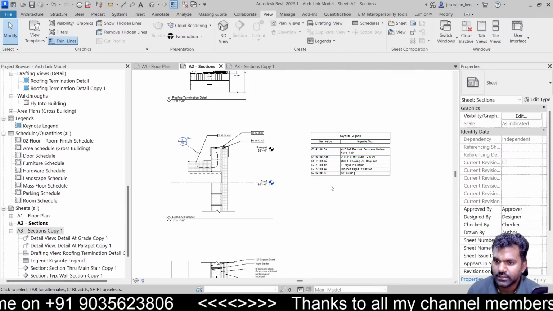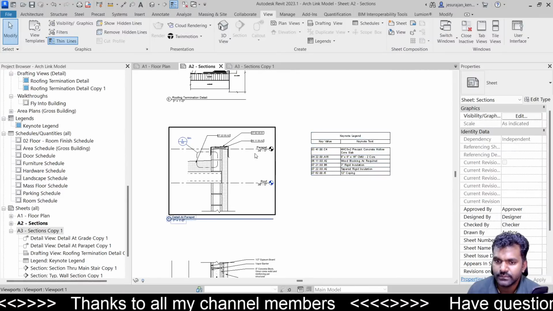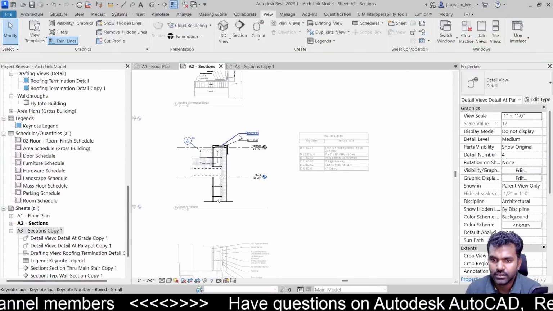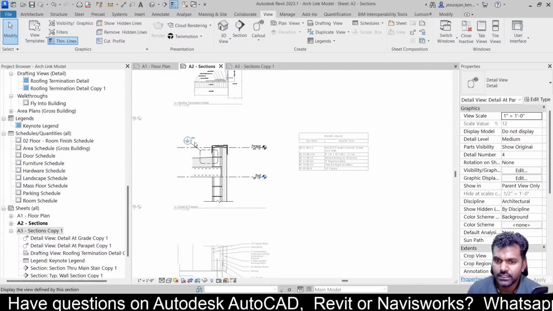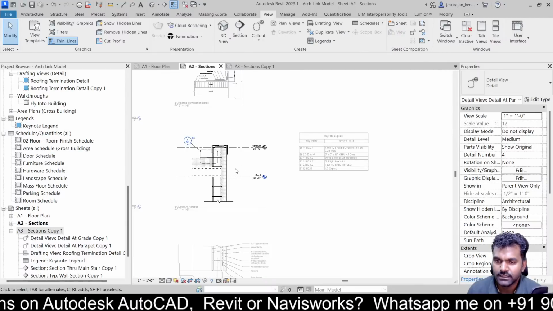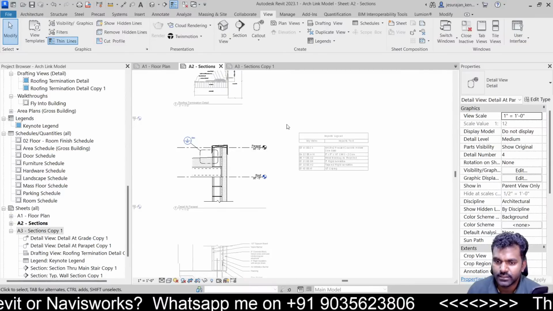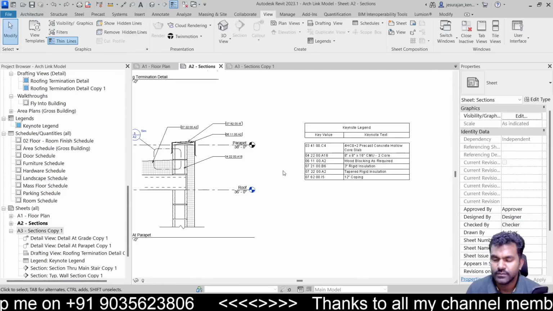So that time this table is not suitable for this sheet. Let's say I remove everything, even after removing all the keynote tags, the table is going to read the same. There is no point of keeping the table like this, right?